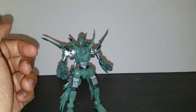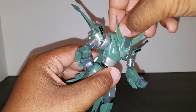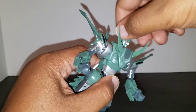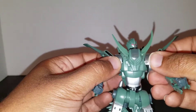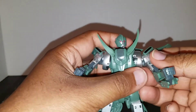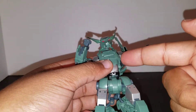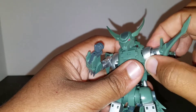Now we can get into the articulation. The head can go a full 360 — it's on a ball joint, though it wants to catch his shoulders because of his chin. The arms actually have two separate joints: one here for fox mode and one where the arm itself moves on a ball joint. Actually, the ball joint is inside at the shoulder, so when rotating you have to rotate the whole shoulder. You do get a full 360 out of that, which is good.